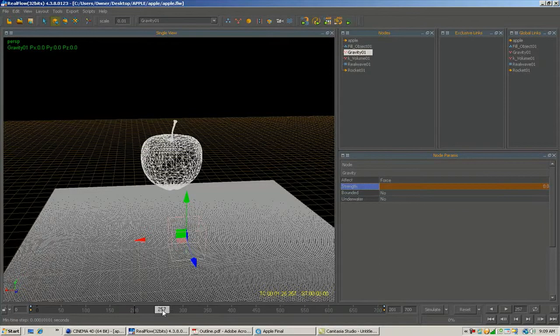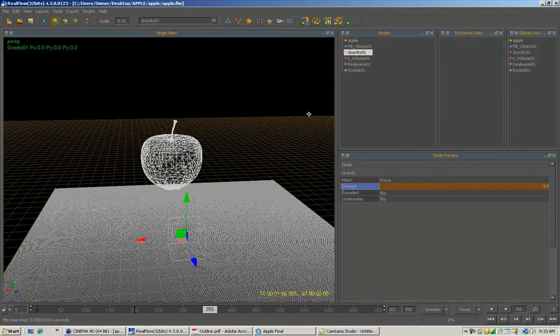So from 0 to 350 there will be no gravity in the scene whatsoever, which is what allows the fluid, the particles, just to sort of stay here in space. And then at 352 gravity is going to come into play, and it's going to make the particles fall down.